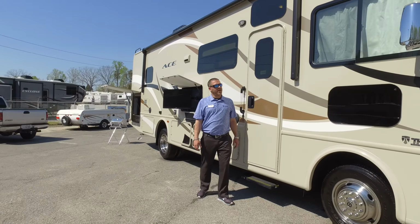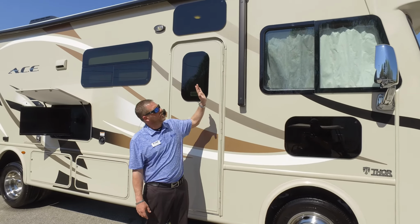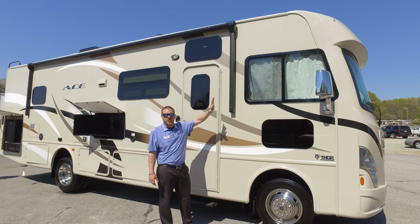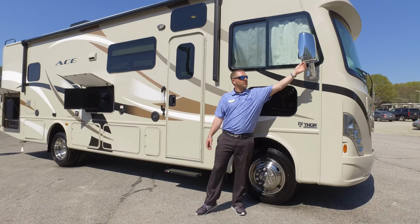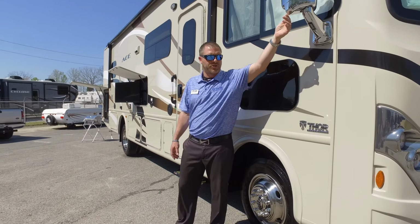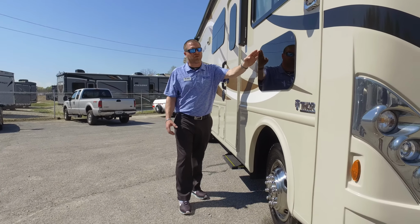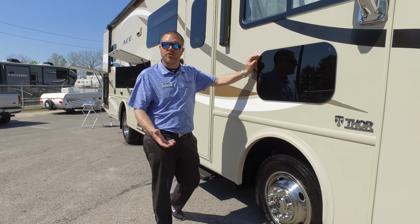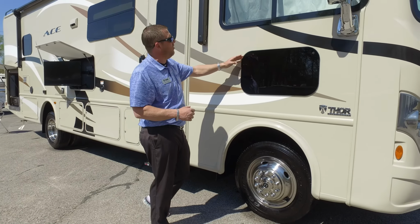Today we're going to go over the Ace. We've got a lot of nice features. We've got the brow up front that's going to extend the bump 10 inches forward for sleeping capabilities and also storage. We've also got all our cameras in our mirrors that'll actuate when you turn your left or right blinker on in this coach. And as well, we have the nice pet window, what I like to call the trucker's window. This is going to be for safety when you're riding down the road, but also the animals like to sit in here and lay down and look out the window.